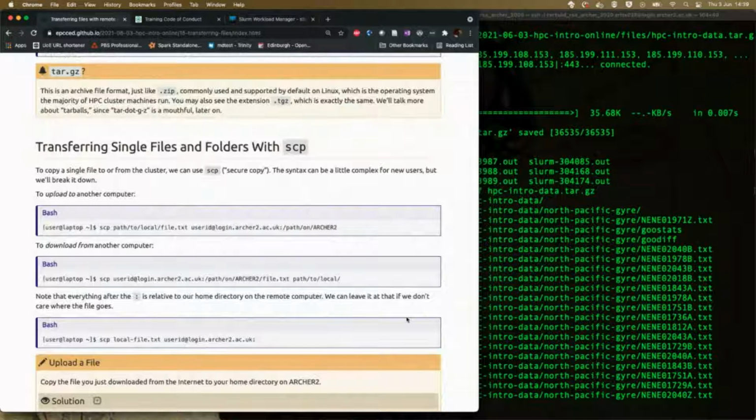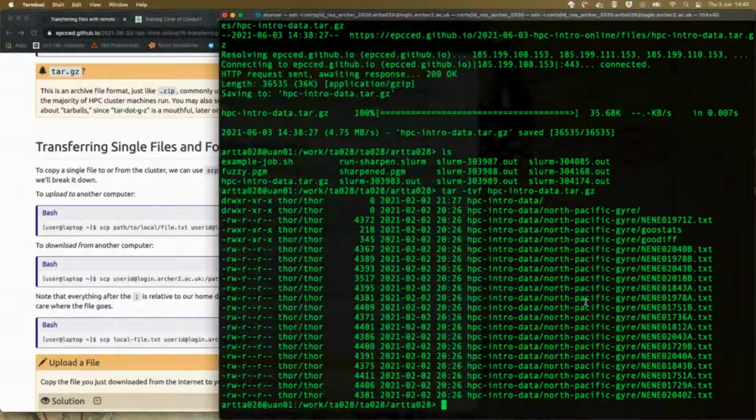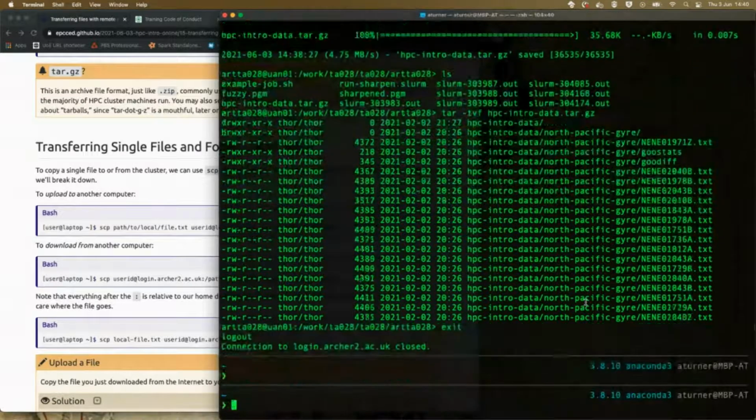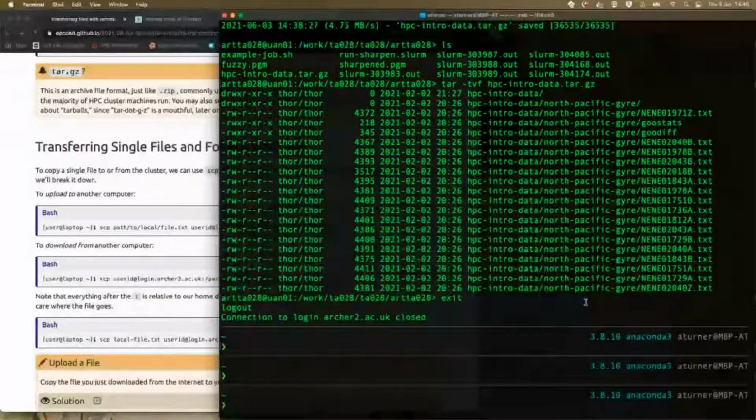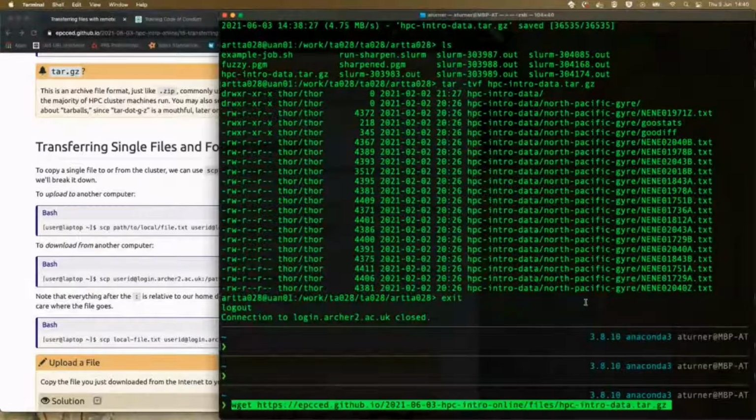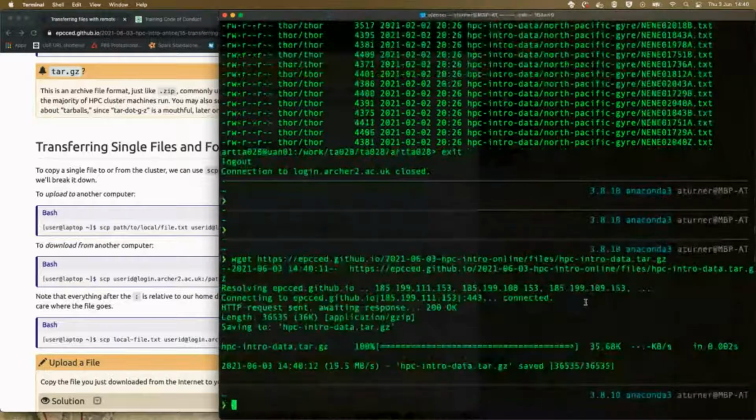As we use SSH to log in, we can also use SCP to transfer data from our laptop or workstation to ARCHER2 itself. So if I log off the system back to my laptop, I wonder if wget just works here as well.